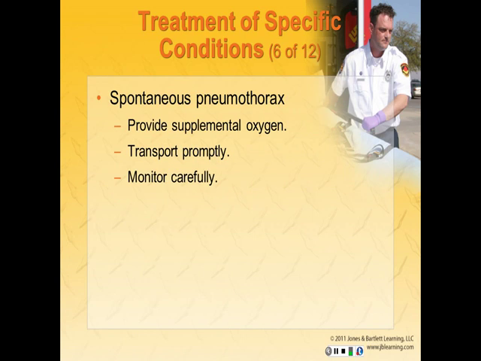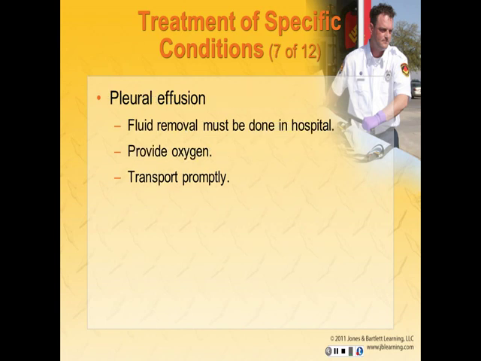Anaphylaxis, you should remove the offensive agent, maintain their airway, provide rapid transport, and if it is allowed by local protocol, administer epinephrine. Spontaneous pneumothorax, provide supplemental oxygen, transport promptly, and monitor carefully. Pleural effusion. The fluid removal for this must be done at the hospital. You need to provide oxygen and transport promptly.